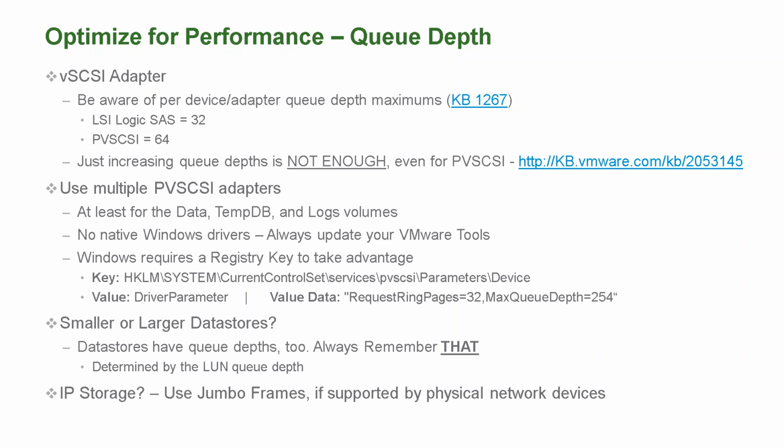You will have to test it with any of your benchmarking tools like DiskSpd, IOmeter, and any other SQL benchmarking tool that you have at your disposal. You will have to benchmark that and see what size of data store will be acceptable from an IO perspective in your environment. If you're using IP storage, we encourage you to use jumbo frames if you have them. If you don't have jumbo frames, we encourage you to try and shoot for 10 gig in the network because you want to ensure high bandwidth for your storage related IOs.